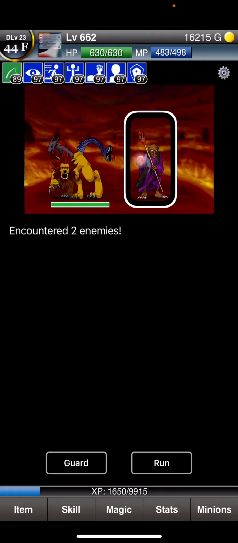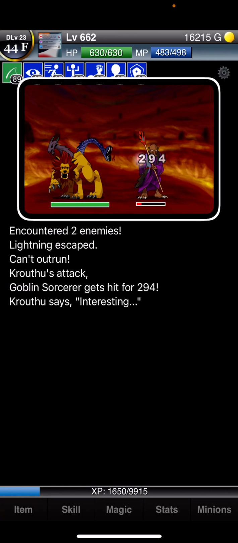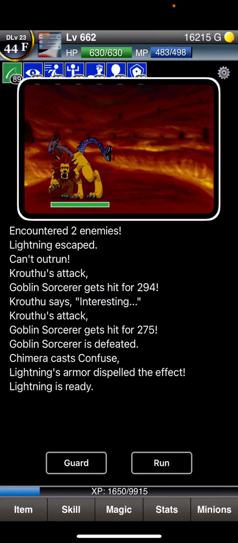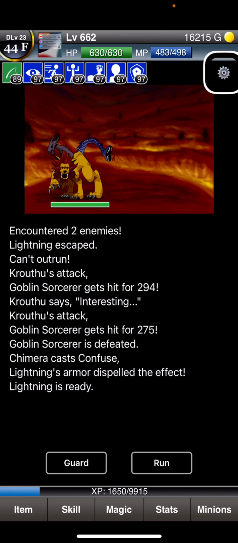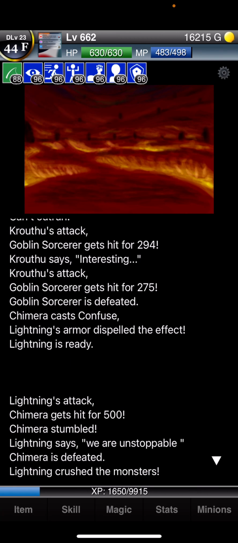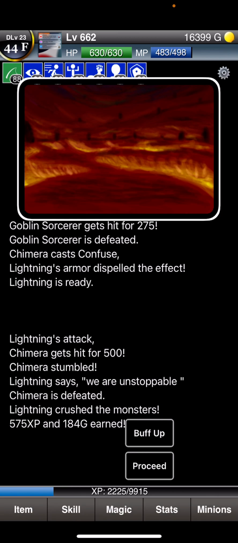Let's see. Goblin sorcerer. Guard. Run. Goblin sorcerer gets Krauthus's attack. Goblin sorcerer gets hit for 294. Krauthus says, interesting. Goblin sorcerer gets hit for 275. Krauthus attacks. Goblin sorcerer gets hit for 275. Goblin sorcerer is defeated. Chimera casts confused. Lightning's armor dispels the effect. Lightning is ready. Run. Chimera. Lightning's attack. Chimera gets hit for 500. Chimera stumbles. Chimera is defeated. 575 XP and 184 GM.